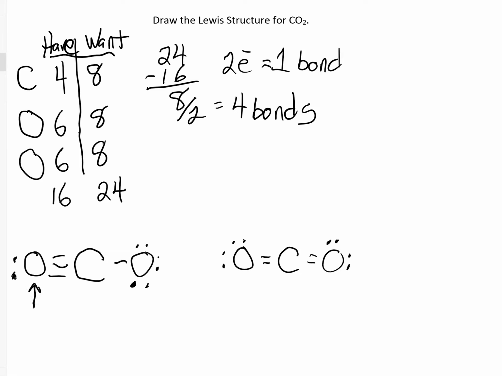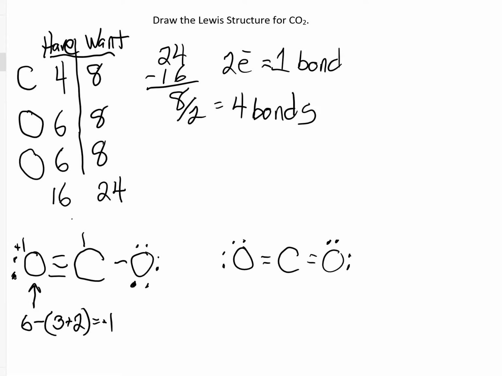Right here on this oxygen, the formal charge is equal to the valence electrons, 6, minus the number of bonds, 3, plus the number of remaining electrons, 2, for a total of +1. So this oxygen has a +1 formal charge. And if we think about this, this is not an encouraging sign. Remember, oxygen's a highly electronegative element. It wants to have more electrons, not fewer. And so the fact that we've got an oxygen with a +1 charge begins to suggest this may not be the best structure. Let's take a look at the carbon next.